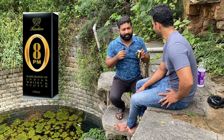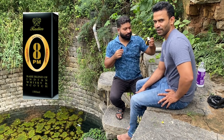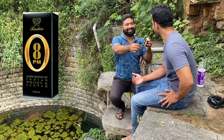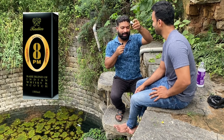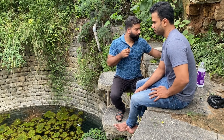The number 2 spot goes to 8pm. It costed us 53 rupees — it is the second most expensive whisky over here and it is kind of good. If you could spend 20 bucks more than OC, you can really have 8pm. But guys, do try it — I like this whisky. And the top spot, the best whisky over here, goes to Bangalore Whisky.